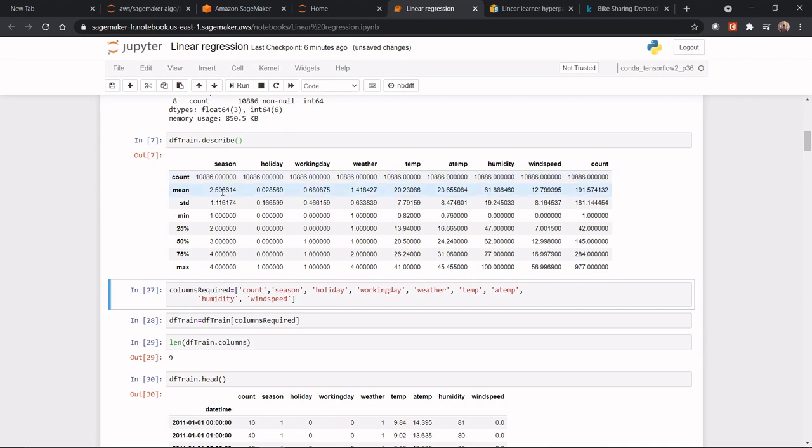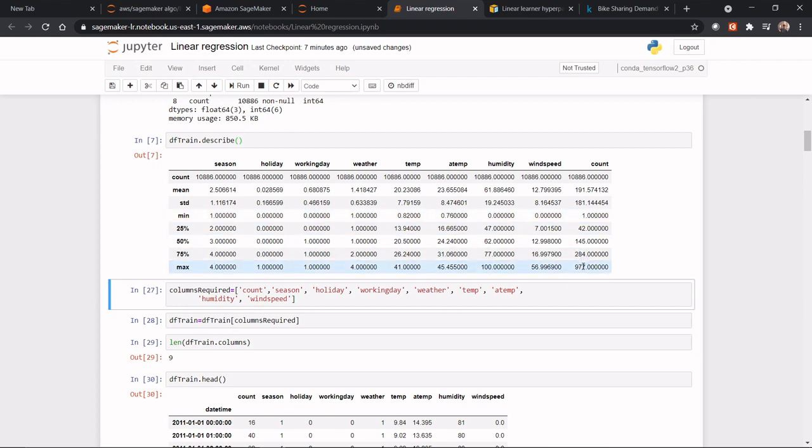The mean value is 2.5, the standard deviation is 1.16, the minimum value is 1, and my maximum value is 4. Similarly, in the case of temperature, the minimum temperature is 0.82 up to 41 degrees Celsius. And if you see the count, the number of bike rentals, the minimum number is 1. So each hour we have at least 1 bike sold, and the maximum bikes sold for that particular hour is 977.